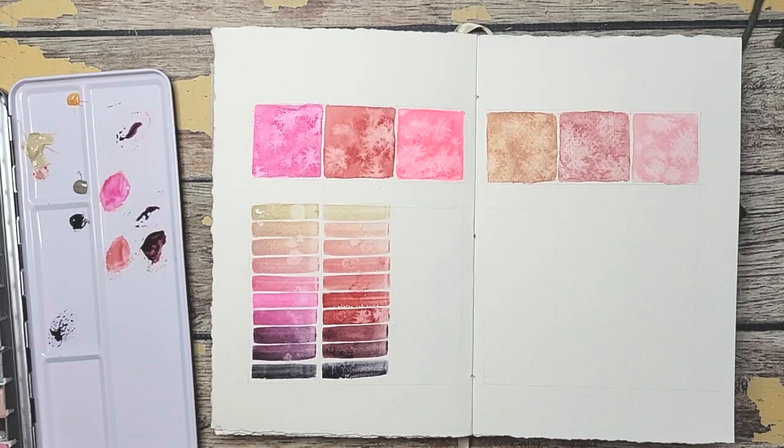Look at the difference. This is what gets me excited about having just a straight color of pink. I mean, think about the range of pinks. You can see a lot of them here, plus there's so many more. And I think when you start mixing it with colors that you already own, that's when your palette changes, your ideas change, because you start to see different possibilities for yourself in these colors.